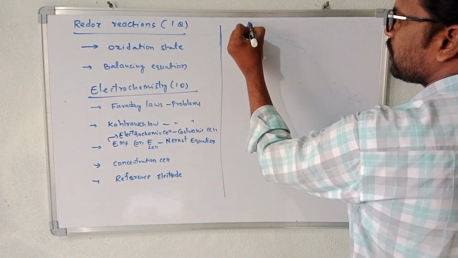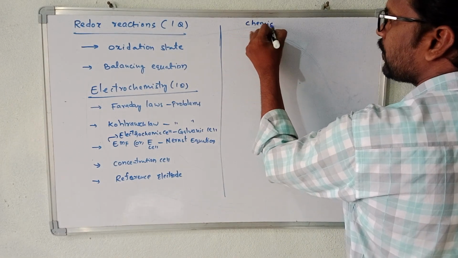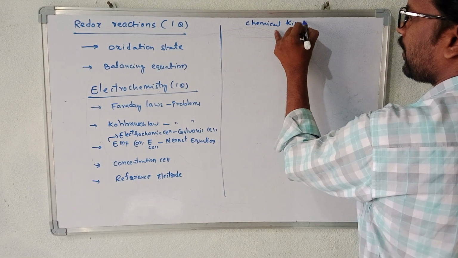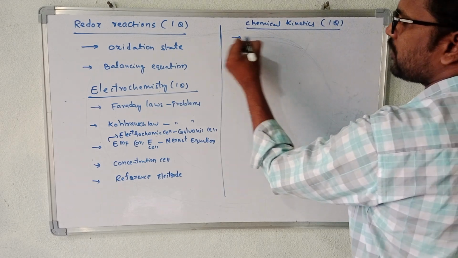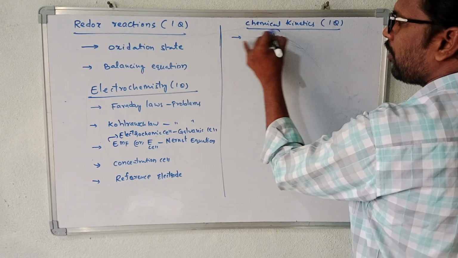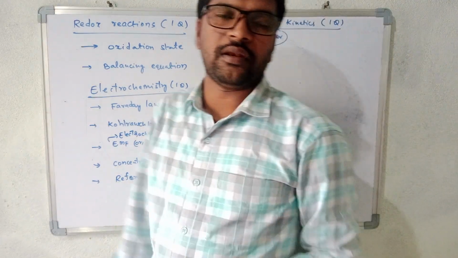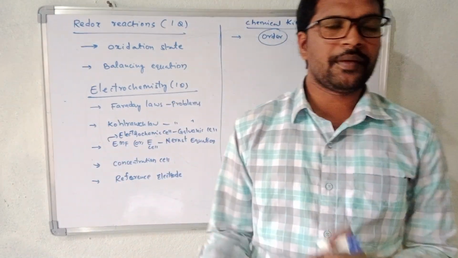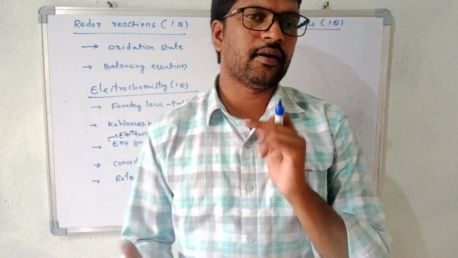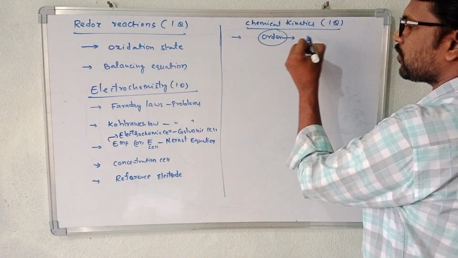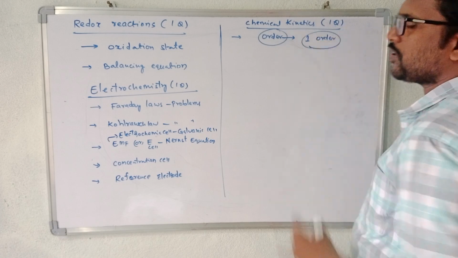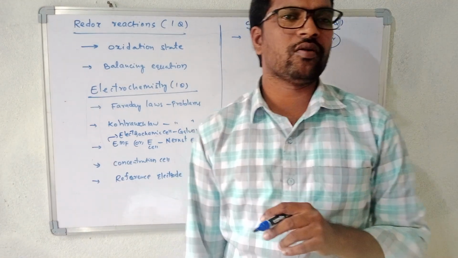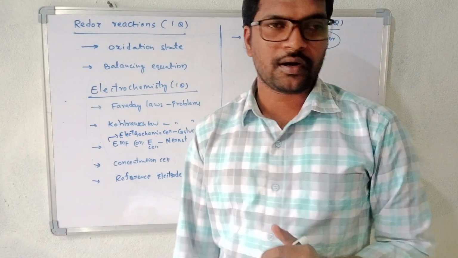Right. After this you see chemical kinetics. From chemical kinetics we get one question in JEE Mains exam. In maximum cases that question is on order of the reaction. So compulsorily you can solve order of reaction problems: zero order, first order, second order, third order. Among these, mainly the question we get is from first order. In most cases the question is from first order reaction. So compulsorily solve the problems based on first order reactions.